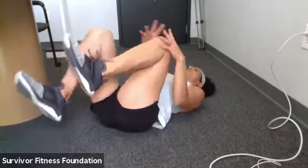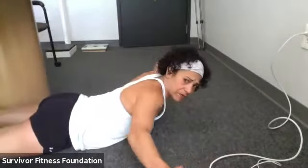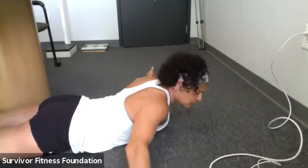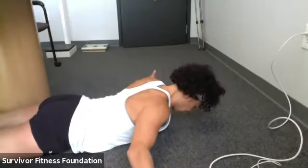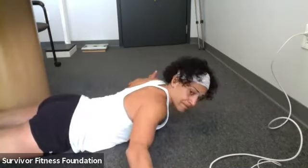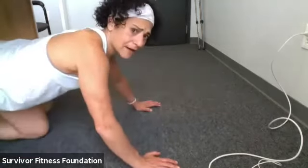Awesome. And then we're going to flip back over and do shoulder blade pinches, pulsing, about 20. Remember, thumbs face the ceiling. That puts your shoulders in the right position. And go. Pretend like there's a pencil between your shoulder blades and you're squeezing that pencil. And relax. Awesome. Let's hop back up.